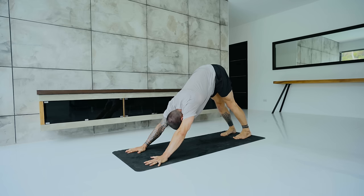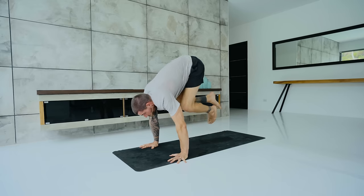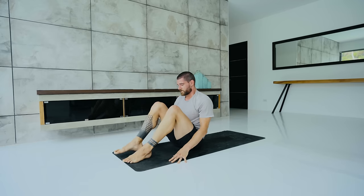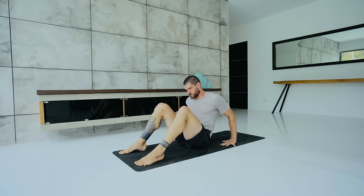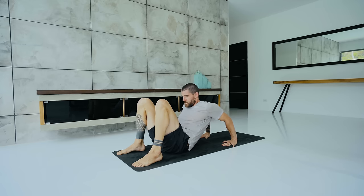We all meet in downward dog, very good. We will all meet seated, with the option to step, float or handstand through, so you find your way into a seat, whatever works for you. Very good. Set the feet down, bring the feet as wide apart as your hips or wider. Your hands go behind you, fingertips pointing towards you. Just slide the hips forward towards the heels. Bend your arms. Send the elbows back.